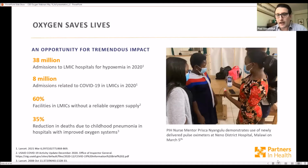On top of that, without oxygen, the health system itself becomes fragmented. You can't transport patients to higher levels of care because if they can't have oxygen when they travel, it's not safe for them to travel. And also, because oxygen is so essential to treating COVID, I would argue that it also makes it essential for prevention of COVID. And what I mean by that is, if there's oxygen available at a facility and the community knows that's somewhere people can go to be treated, when they have a loved one that's showing symptoms of COVID, it would make sense to take them there and help them get therapy.